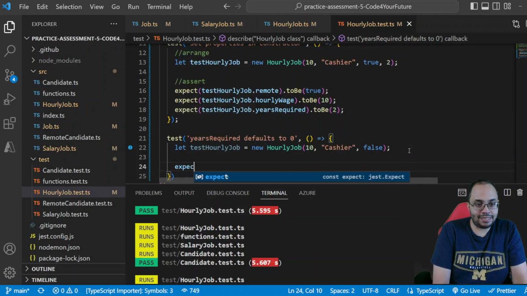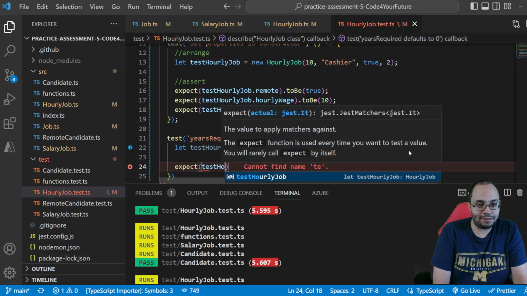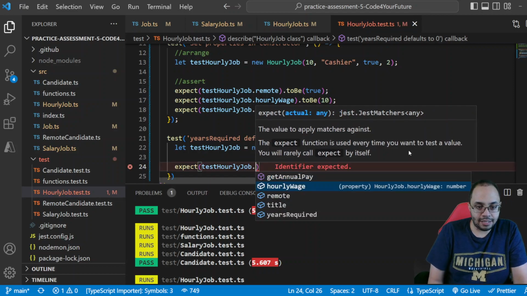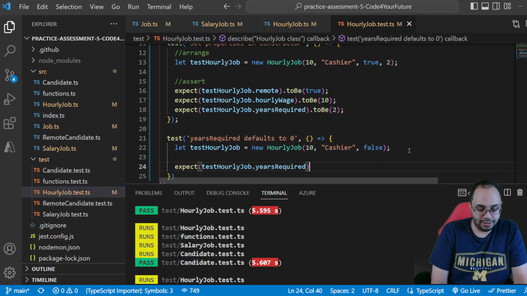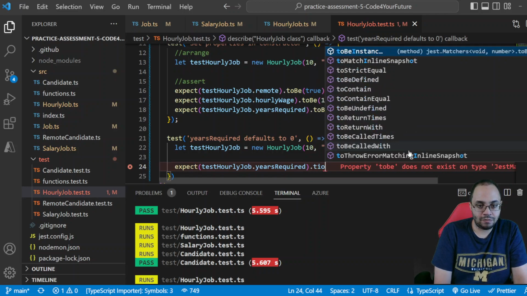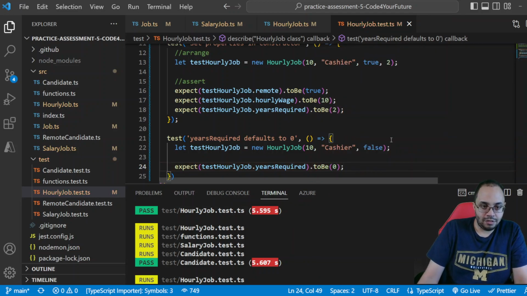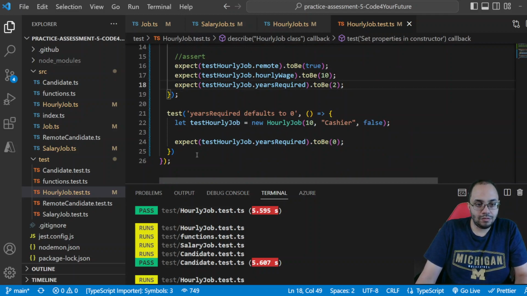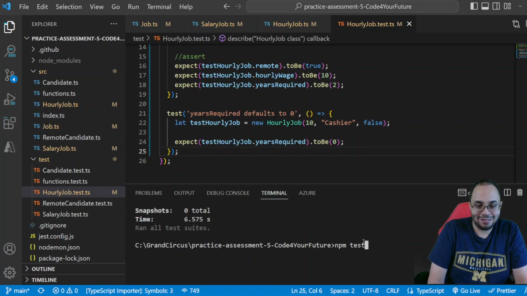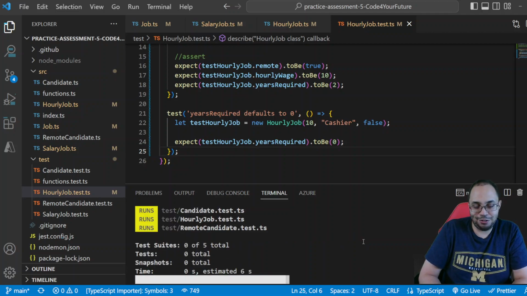So I expect testHourlyJob.yearsRequired to be 0. Okay, there really isn't much of an act in these, but these are kind of contrived tests. In a real scenario, I'm sorry, I would never do this.